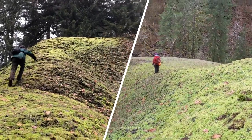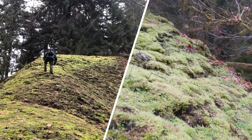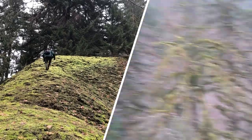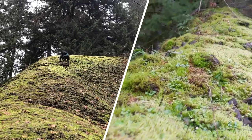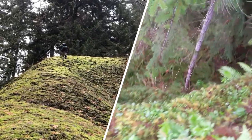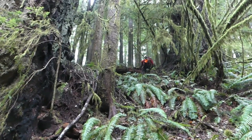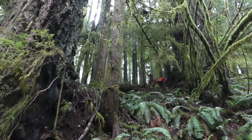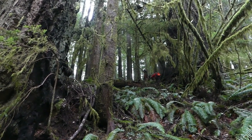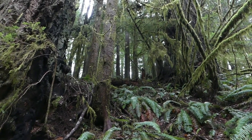We tried to find a way up from there to get back to the car, but this is basically a knife-edge ridge. On the other side of that knife's edge is a big drop. Going through the old growth, we're deciding to go back up right here, take the ridge line, and hopefully it'll get us over to the end of that dead road we found.